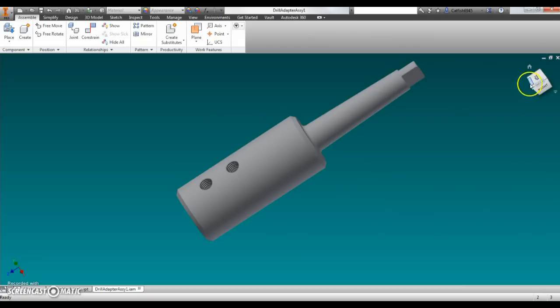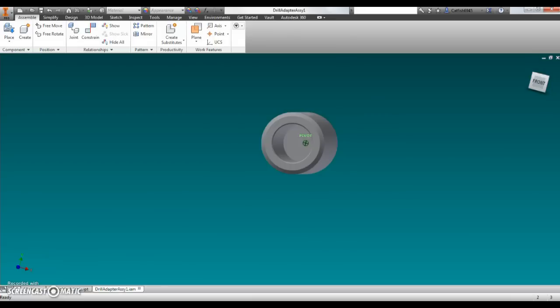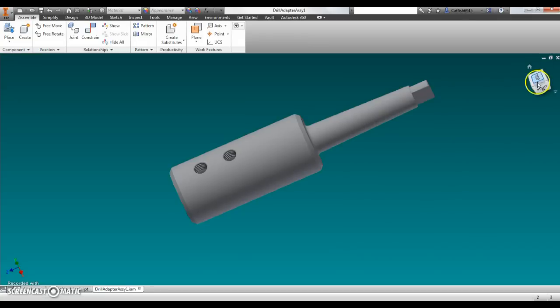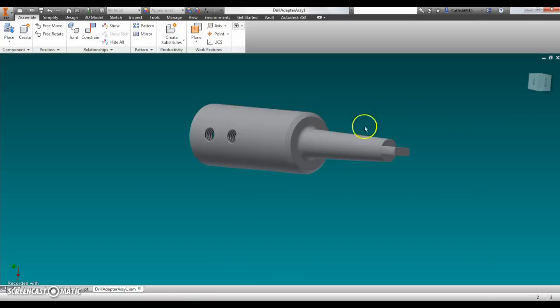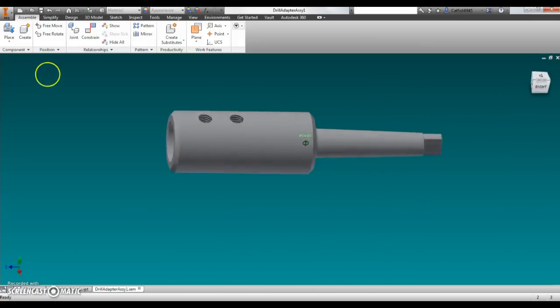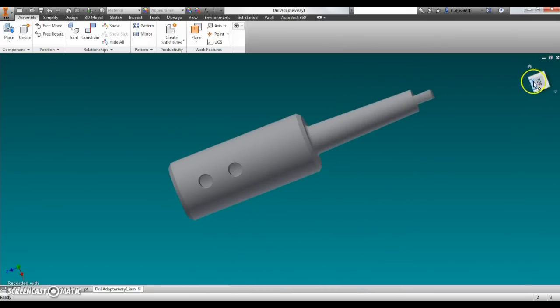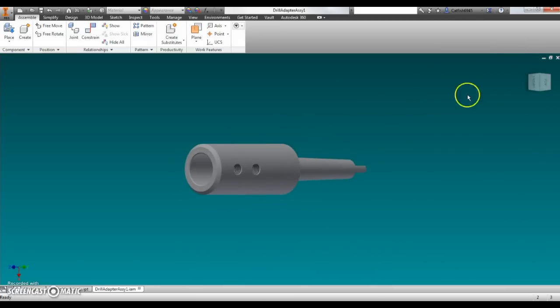Here's the adapter. The only difference in making this, I decided: there's the inch and a quarter hole and set screws go in there, and then the Morse taper number 3. I decided I'm not going to put a tang on this one. I'm just going to bring this taper on down to an end. Since this will only be used in the lathe, there's no need for a tang. That's about the only thing different, but this is what it looks like. All right, we'll go get her built.